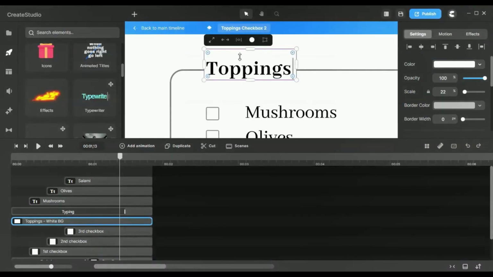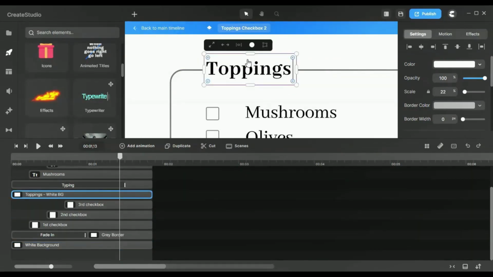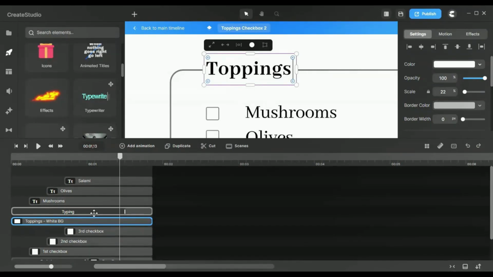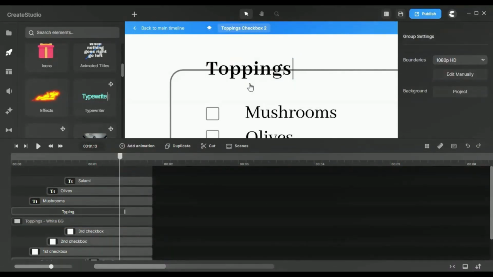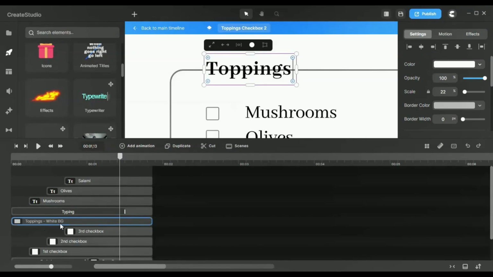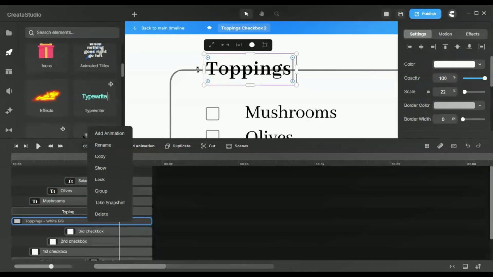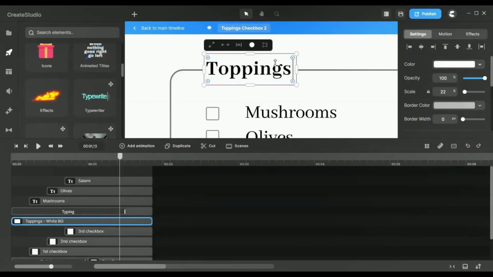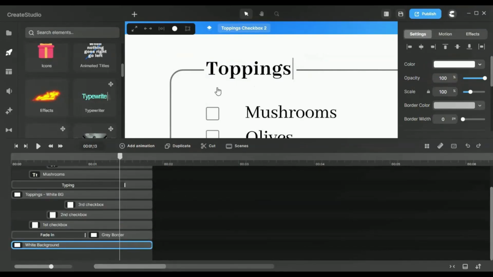So another thing that you would have seen is this particular, well, it's not really seen that much because it is white. Once I hide it, here you can see that the rectangle is all round. I didn't cut out this particular part of the rectangle or anything. So you can simply add in another rectangle and place it right between the text and the rectangle, so that it has a little cut-in effect. As you can see, this is what we are aiming for. So it looks really nice.